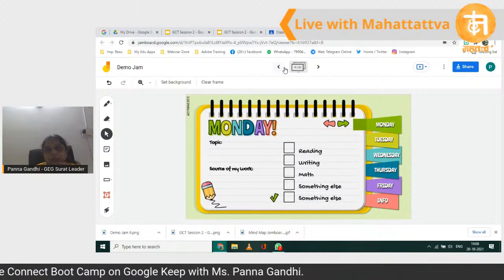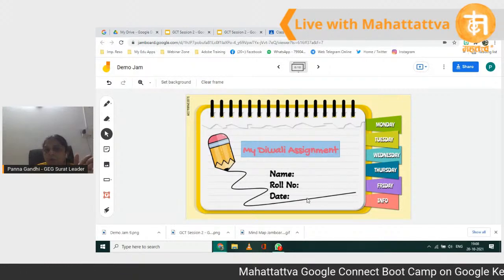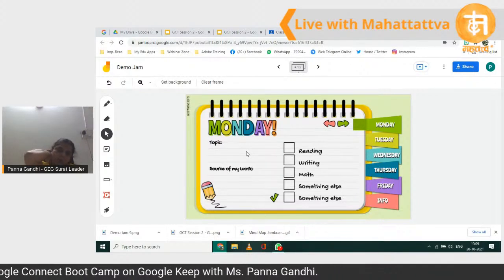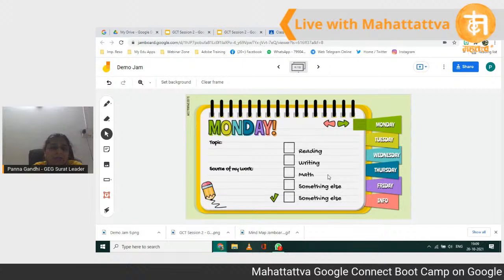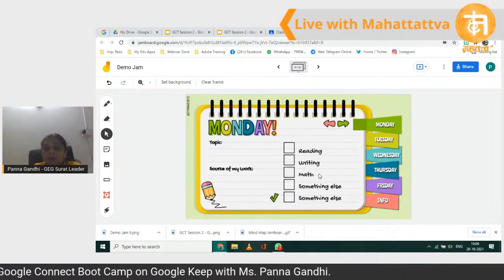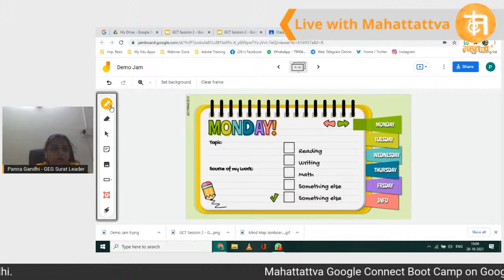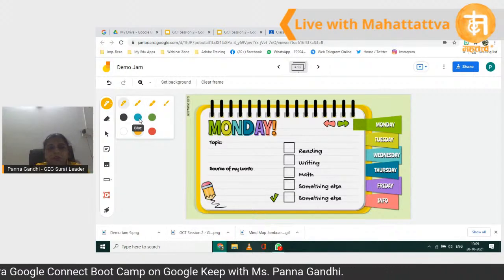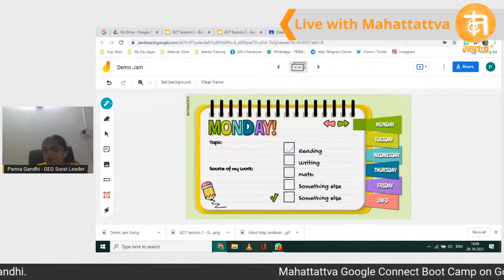So as I said, see, interactive notebook, how I can make is, this is my first page of the notebook wherein students can write their name, roll number and date, and then they can just write on Monday what they did. They can write the topic of the thing which they have done. And in my thing, they have the assignments with reading, writing. And if I am a class teacher of some primary section, then of course I would be teaching all the subjects. So I can give math homework also. So students, what they can do is, they can use this pen tool, use the selected color and tick in the box whatever they have done. So you can see how it is.